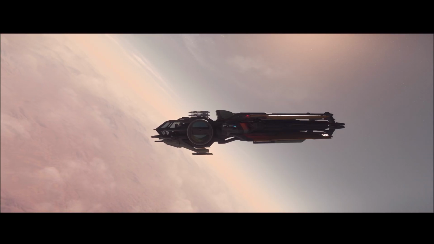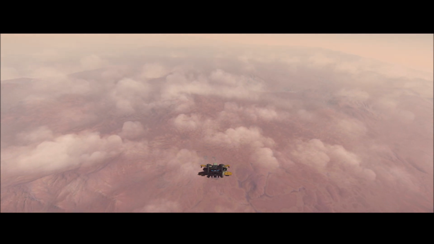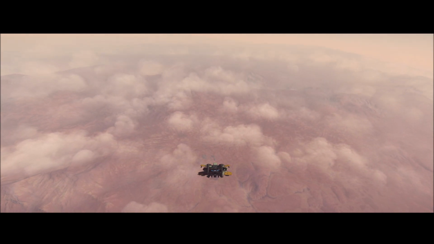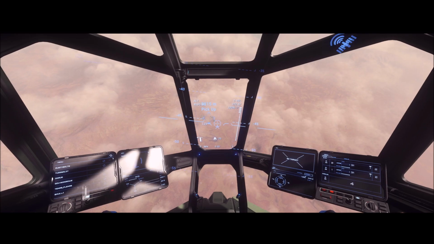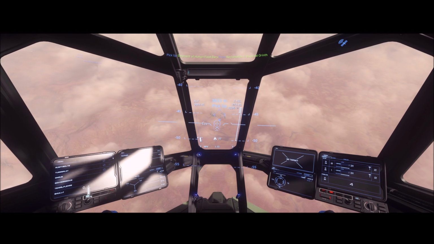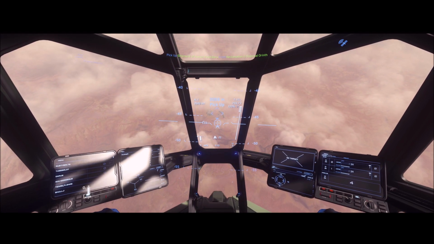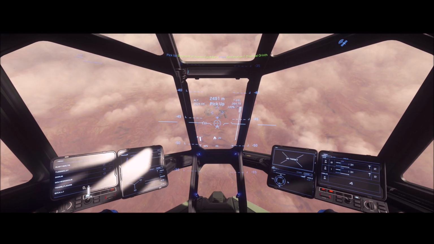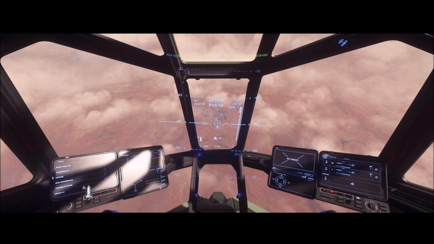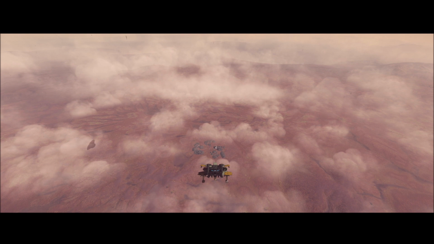I'm not going to show the entire run just because I don't want you guys to have to sit through an hour worth of video. But I'm going to get the gist of it so that you guys can see it, understand it, and be able to do it. So here we are descending on Reclamation and Disposal Orinth here on Hurston. It is located on the planet Hurston. It's just a ways away from Lorville. It's over 600 kilometers away.